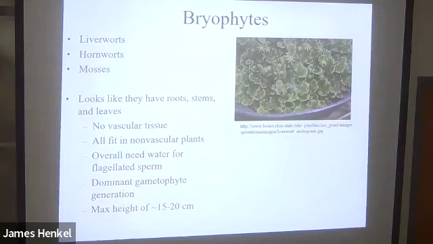Here's a hornwort, or sorry, that's a liverwort. The reason they call it a liverwort is because they have these lobes on here, and somebody decided that, hey, this plant looks like a liver. I'm not really seeing it. If I squint sideways and take off my glasses, I just see a green mass. So sure, liver. But it's talking about these lobe parts, and we have a couple in the greenhouse. I just couldn't move them.